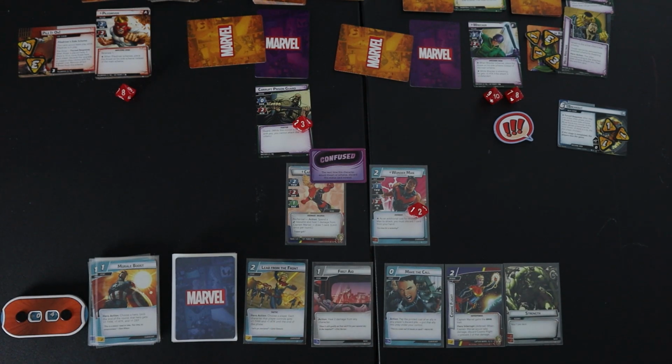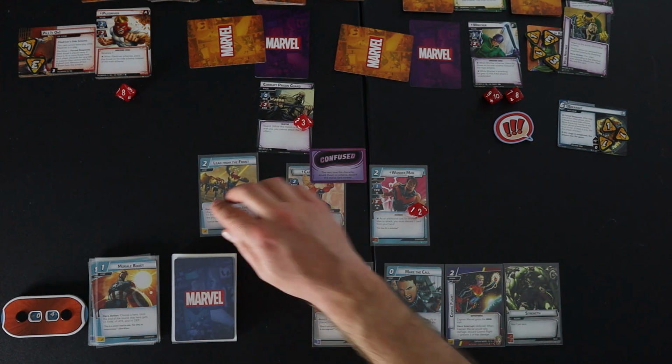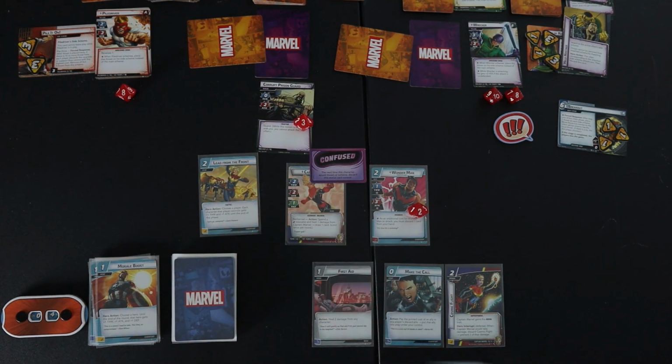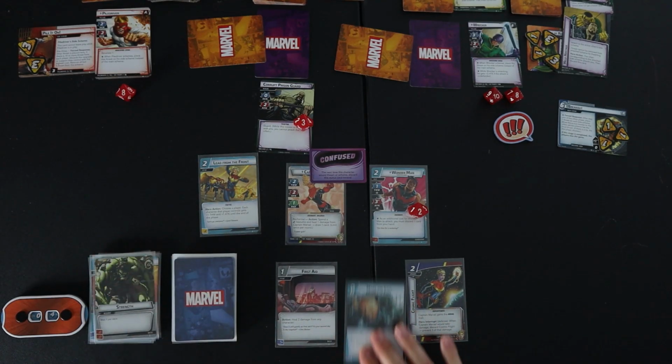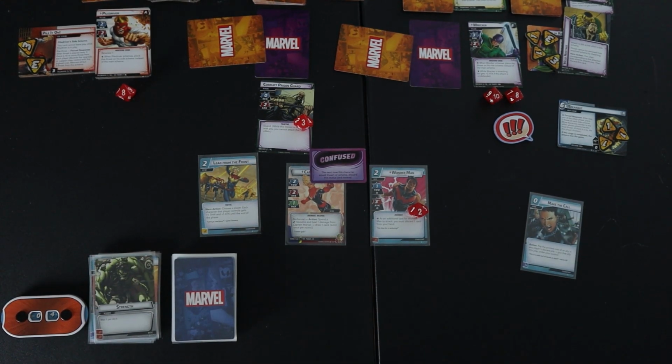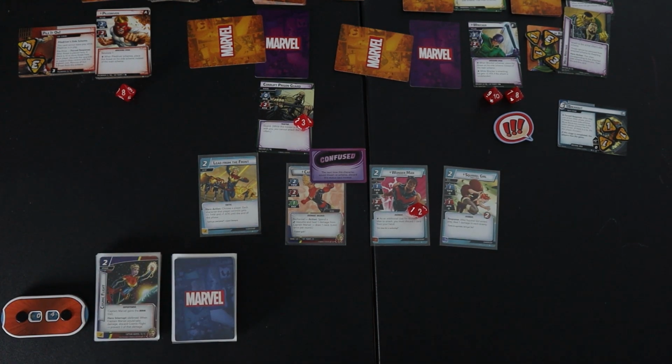So I could do that instead. Okay, I'm going to put in Lead from the Front, and I'm going to spend strength to be able to bring that in. And then I think I'm going to make the call for Squirrel Girl and spend the other 2 resources to bring her back in. So I'll spend First Aid and Cosmic Flight to bring her in.